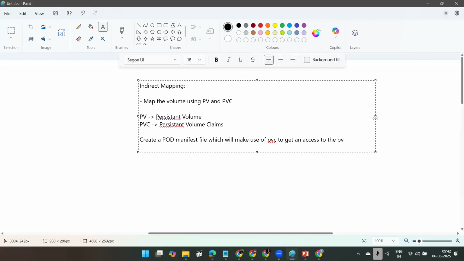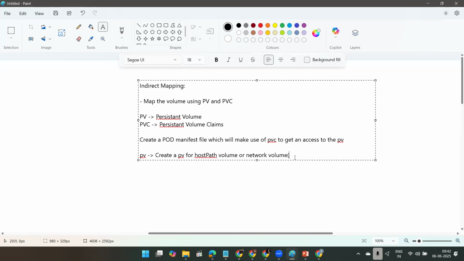So what is PV here? Create a PV for host path volume or network volume.